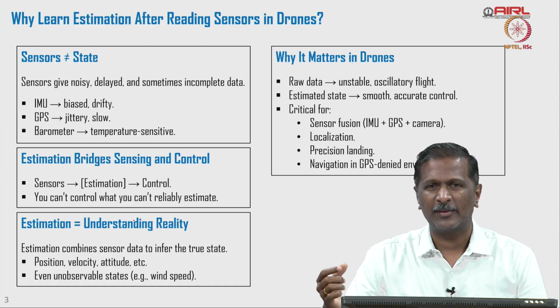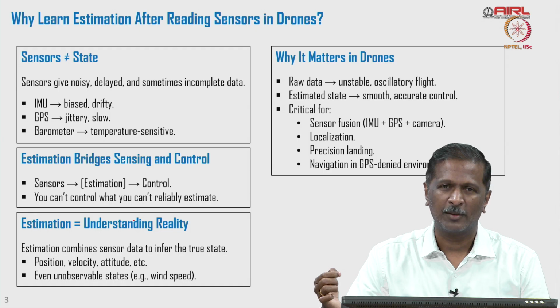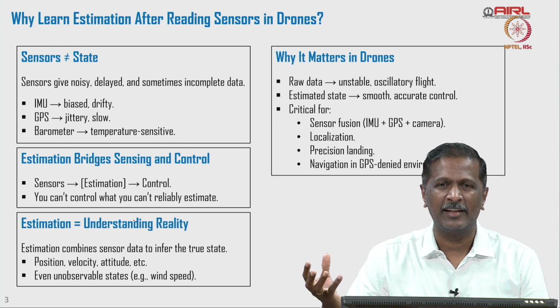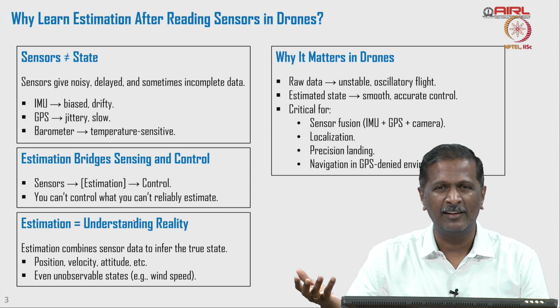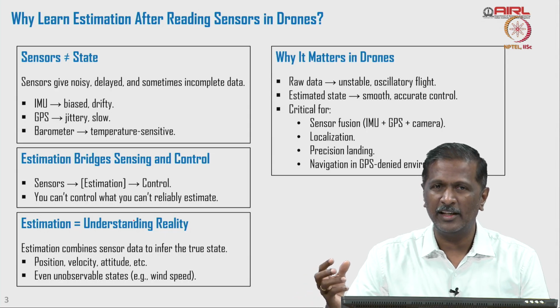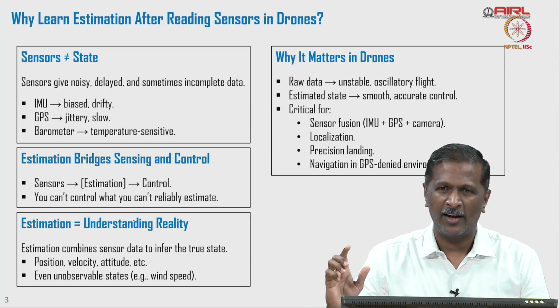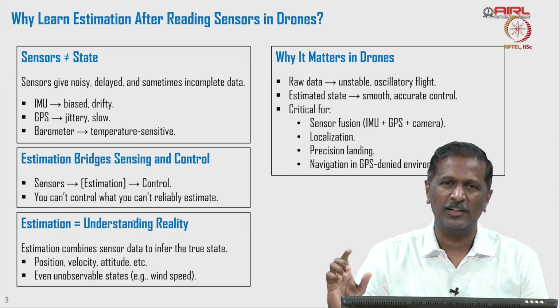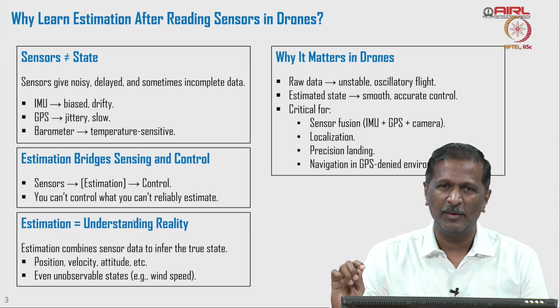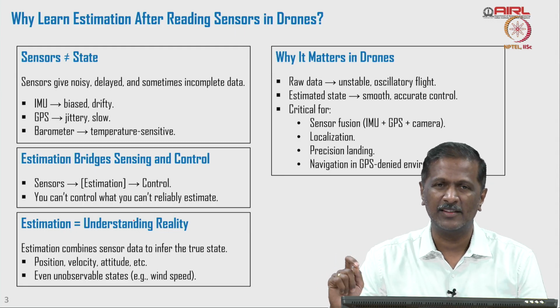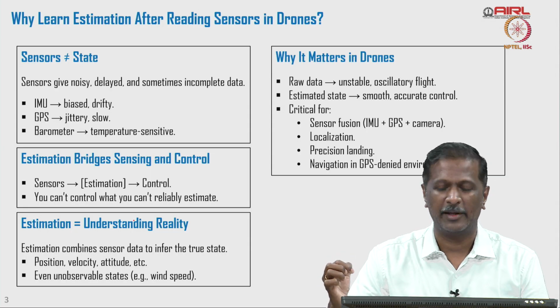Now another aspect: you want to land precisely. Let's say you have a charging pad and you want to land on the charging pad, which means precision landing is very important. And you have to do a soft landing if you are carrying safety critical payloads, right? So we need to look at the objective or the mission of the drone. Based on that, we may have to work out certain estimations, such as the speed at which you are coming down. It's very important when you are talking about precision landing.